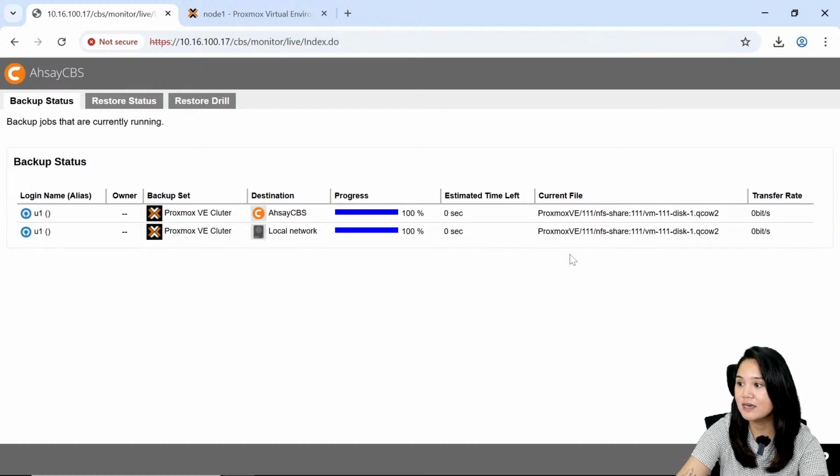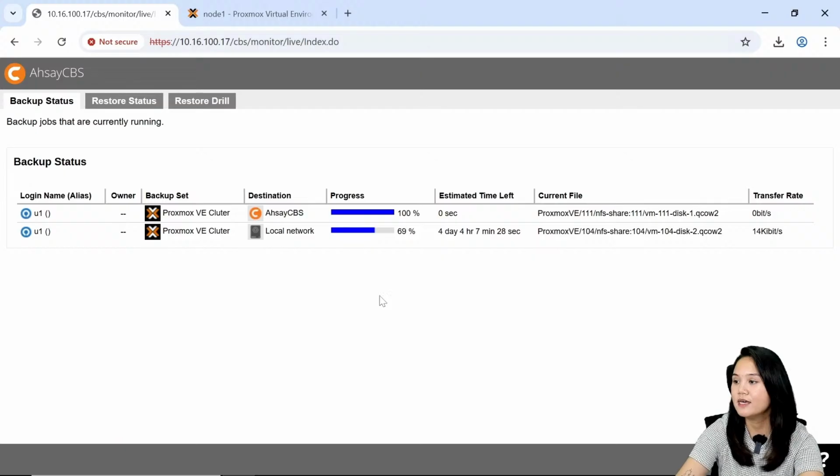As you can see, both backup job progress displays 100%. We just wait for both backup job progress to disappear as an indication that the backup job has completely finished. The backup for the local destination is still currently ongoing.